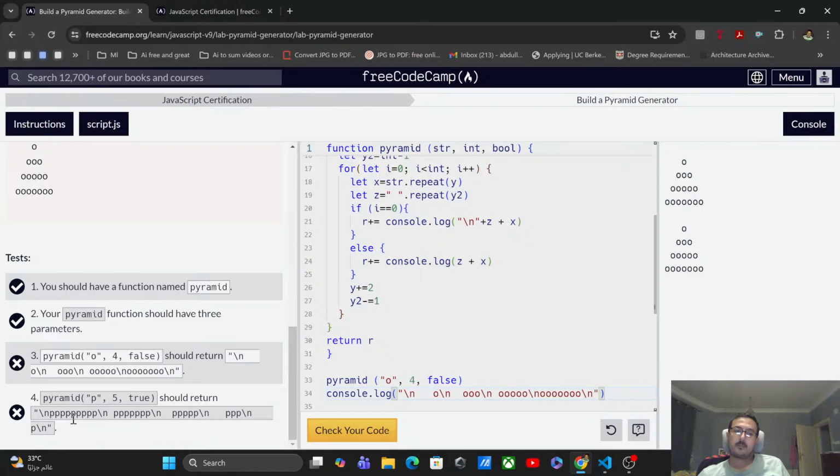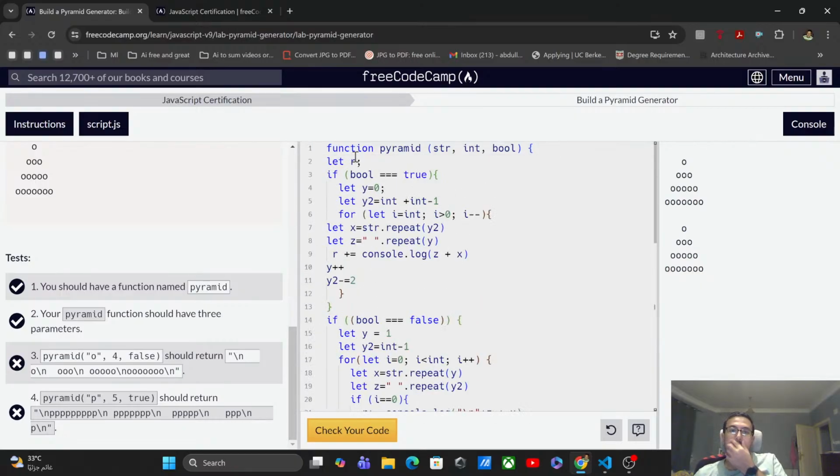Same here. Okay, so from the start, the result should equal, give it this pattern and give it the slash.